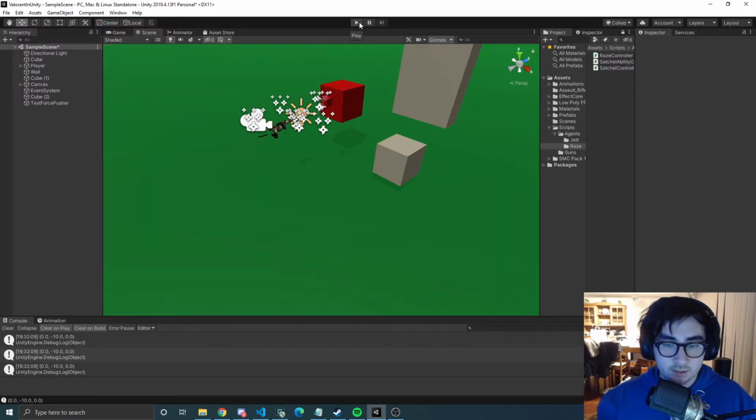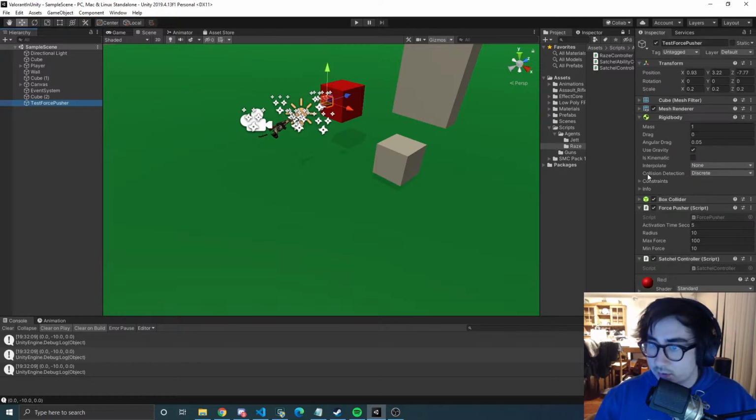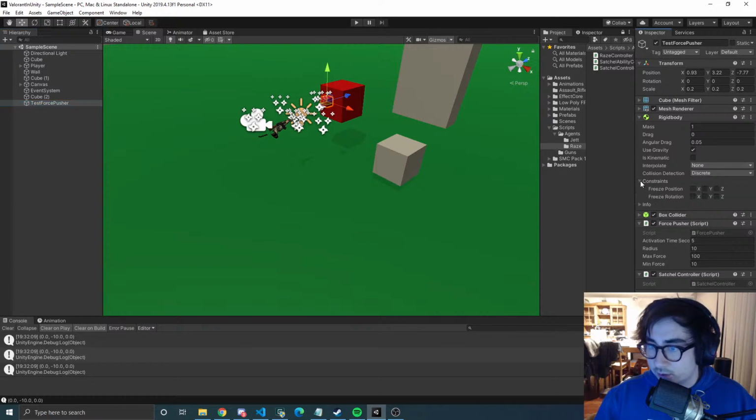Like I don't want it to act like a, is there a way to make a, oh yeah, I think you can, right? You can say don't use gravity. Oh, freeze. Here we go. Freeze rotation. Or I guess the satchel rotates a little bit, but it's fine.